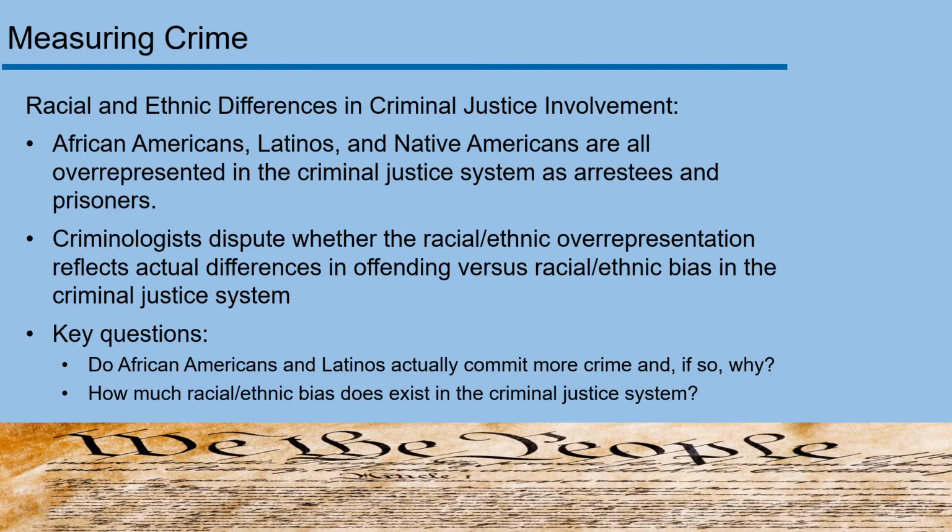Again, totally undisputed numbers. The big question is why are these numbers the way they are? Sociologists, as it says on the screen, dispute the reasons behind this. So when looking at these clear disparities in the criminal justice system, sociologists and criminologists have a lively debate on what the meaning of these numbers are and what is the cause. There are those that will argue that the numbers are primarily the result of racial and ethnic bias within the criminal justice system. And then there are others that will cite other factors.